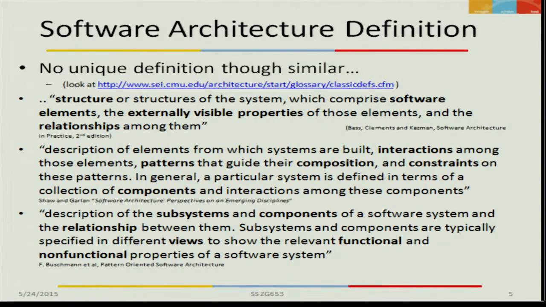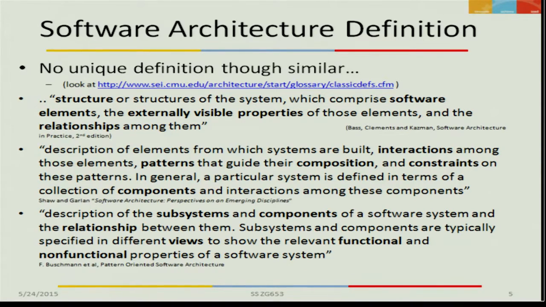So let's look at the software architecture definition. Unfortunately, people really do not have one single definition. There are many definitions and they are similar in nature, but there is not a single one that exists today that everyone knows. But if you look at the definitions, as I said, they look similar. So let's look at some of the definitions that are there in different books and different papers.